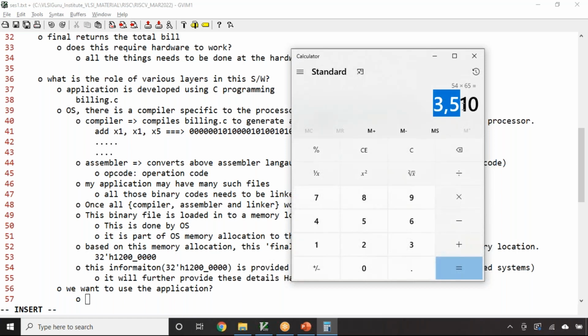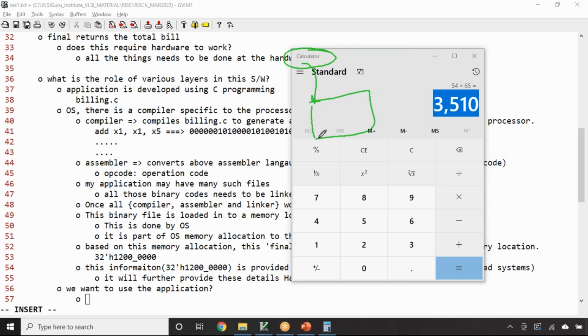Finally, this calculation is getting done by my hardware only. The number 54 is somehow getting passed on to the hardware level. This calculator itself is an example of an application that is run on top of the operating system and finally loaded into one of my memory locations.